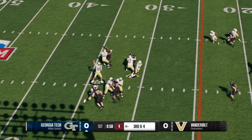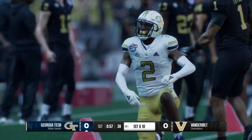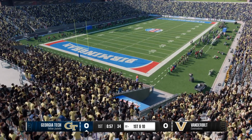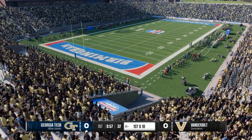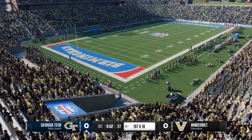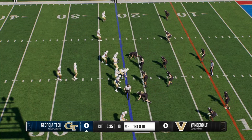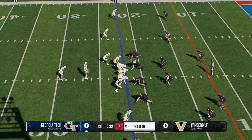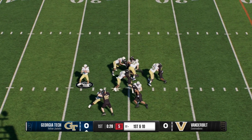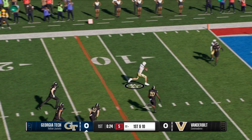Looking to throw, it's King. He's got it along the sidelines, foot in bounds, and it's a first down. When you're a playmaker like this guy is, your coaches are going to dial up plays intended for you, especially on 3rd down. That's what you saw in that last play. There was no question where the quarterback was going with that football. All week long, they decided on the biggest downs of this game, we're going to target our best player, and we're going to make sure that he gets looks. It doesn't matter what the coverage is, and you saw it right there on that play.